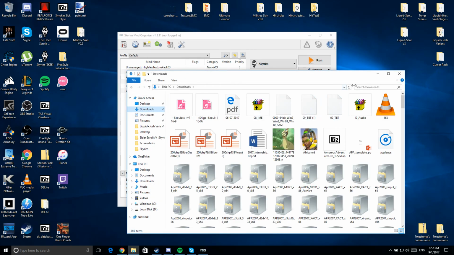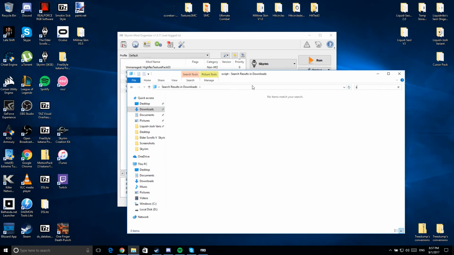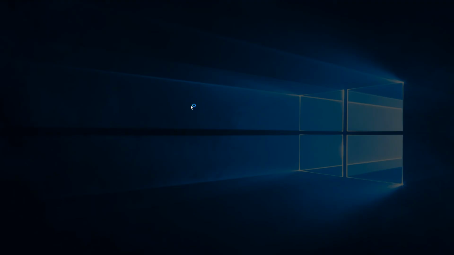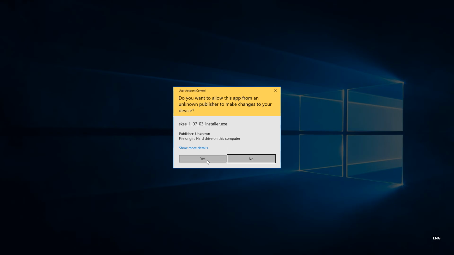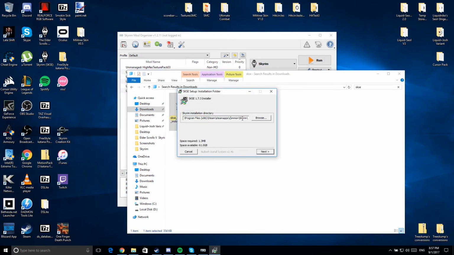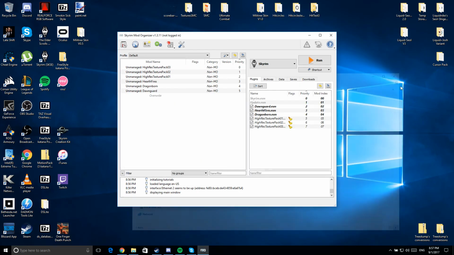So once again, let me just find it. Oh, it's called SKSE. So just run the installer once it's finished downloading. Click yes. It should automatically have your Skyrim directory targeted already. Your main Skyrim directory, by the way, so the one where your TESV executable is located. If it doesn't, find it and specify it in this box. Because it already did it for me, I'm just going to click next here. Install completed, and just close.